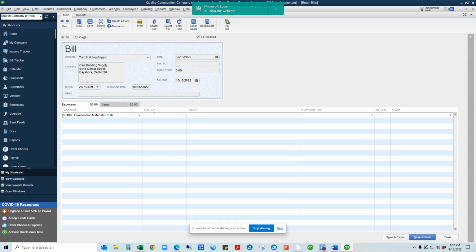So one of the things that I noticed my clients are doing now, and the issue, is that there are a lot of expensive materials, right? Materials costs are going up, so they're buying in bulk to try to lock in today's prices for future jobs, to try to beat inflation. A lot of contractors aren't used to carrying inventory or carrying costs over a long period of time. So they may go buy something in bulk, and in the accounting department, we need a way to actually take it and allocate it back out to jobs. There are a couple of different ways you can do that.